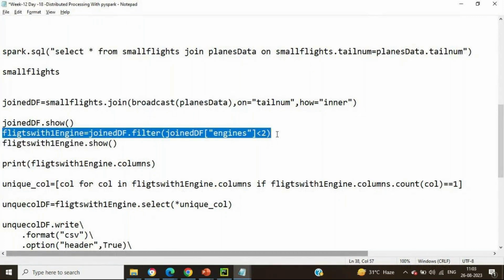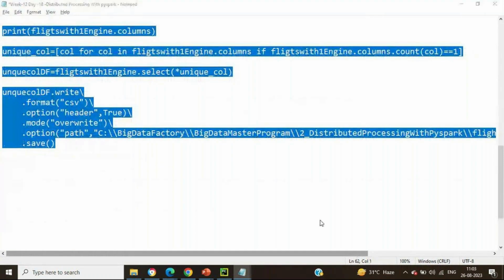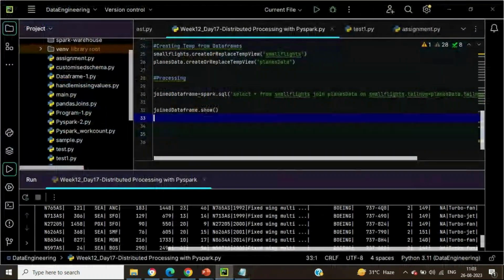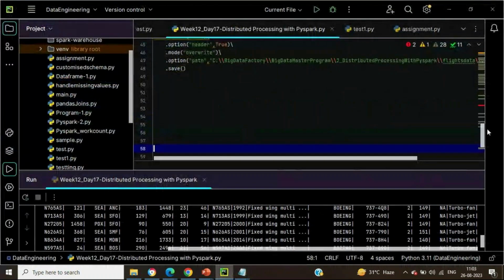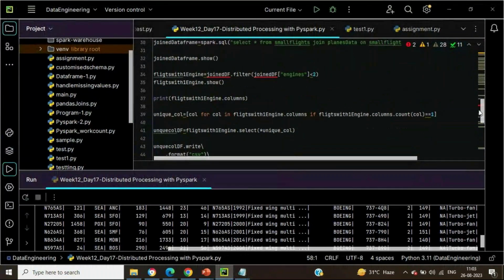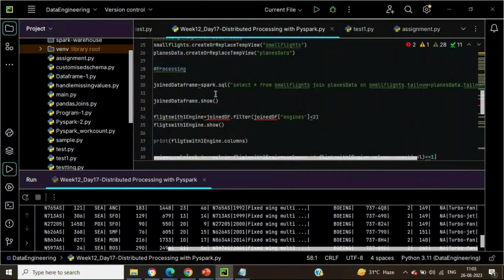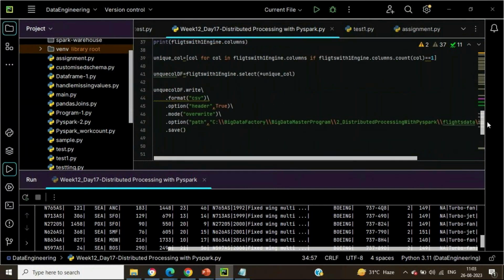Let me copy and paste it over here. The joined data frame has two engines. Okay, that is fine.